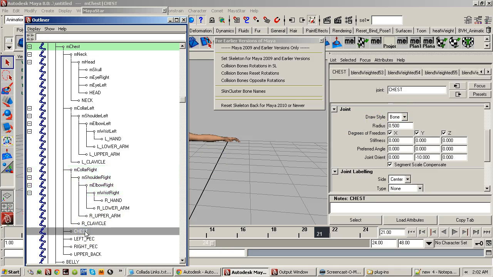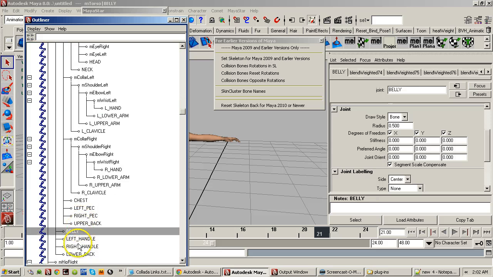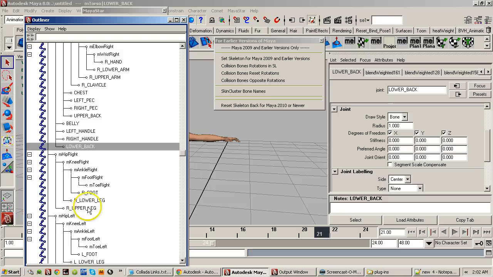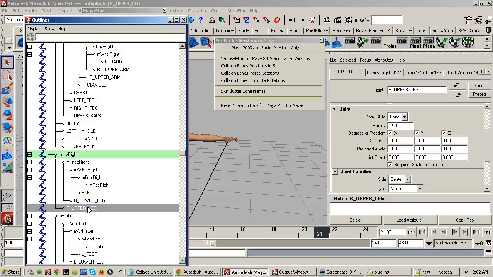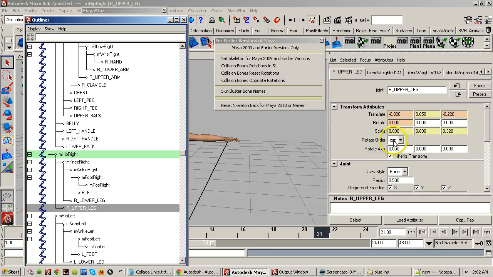Because some of these collision bones have really weird scales to them. Let's see, where is one? Thought it was maybe the left lower leg. Oh, that's because I'm looking at the wrong thing. Scales. See, here's the upper leg.